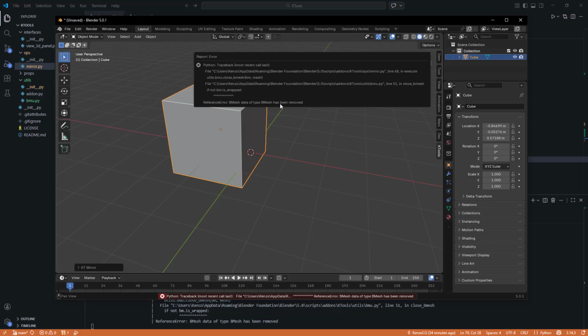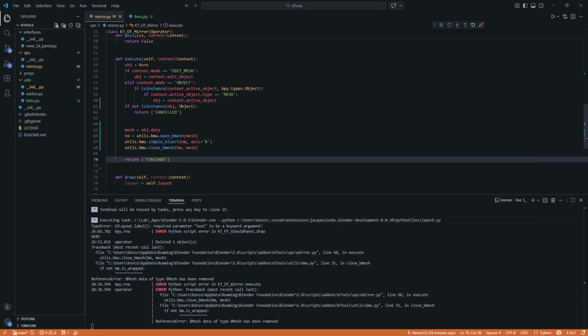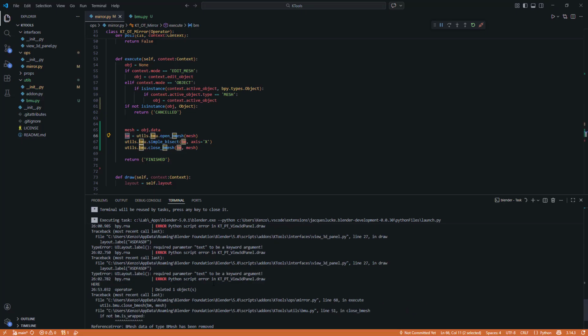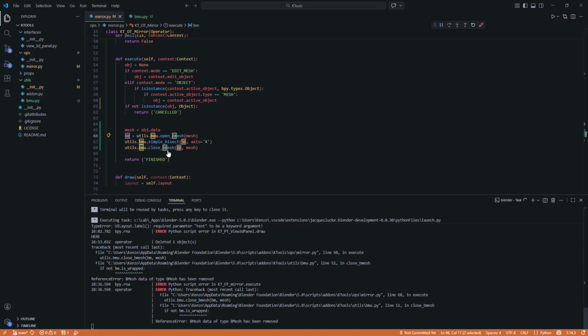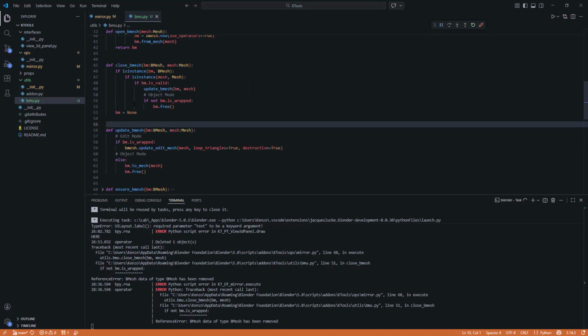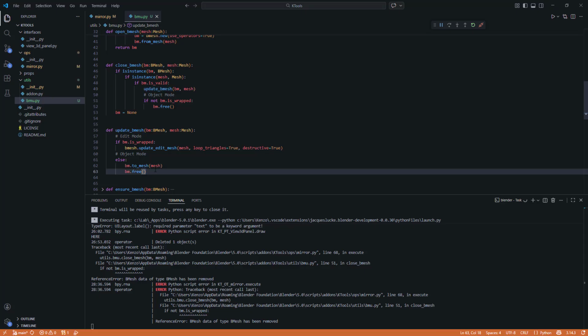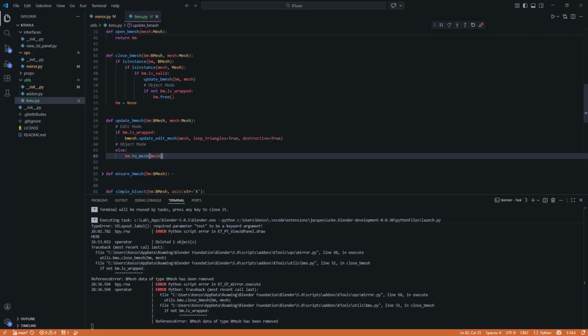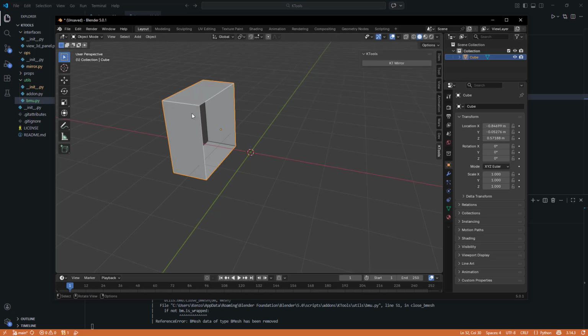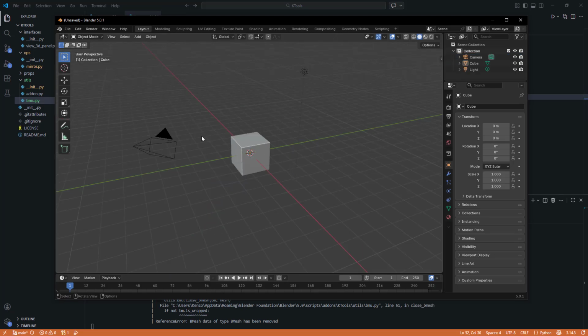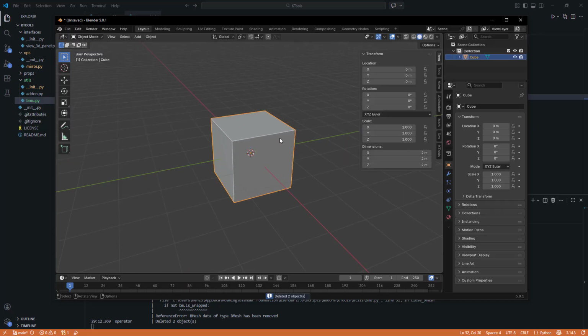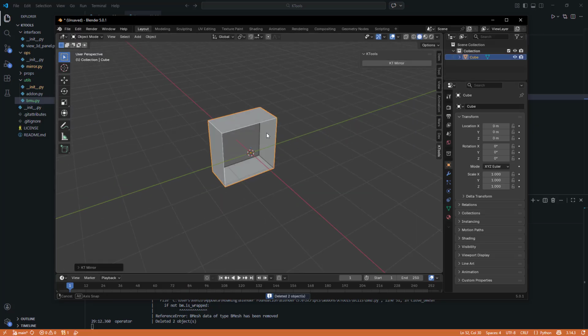All right, BMesh object, BMesh has been removed. If not BM dot is wrapped, and close. Tills, open BMesh. BMesh has been removed. That's what I was saying. Close BMesh, line 51. Update BMesh. Oh, I didn't mean to do that right there. I meant to do that over here because I want my update to update. I don't want my update to free it. All right, so I give Blender that one. They win. I did it wrong.